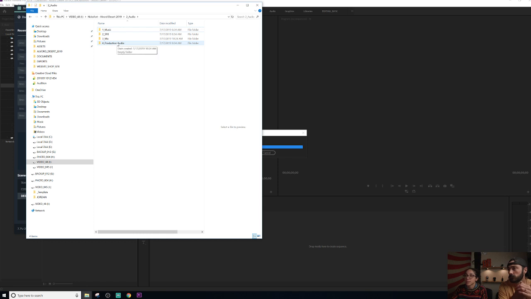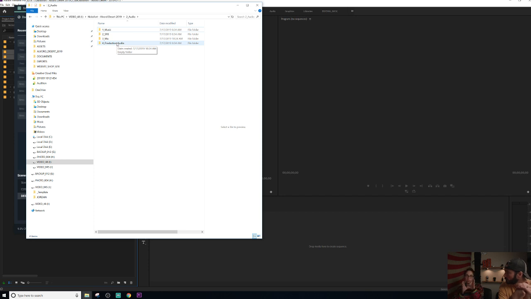Sure. So production audio is what you record on set that maybe doesn't go direct into camera. Maybe you're recording on a little Zoom or a boom mic, and it's going into a sound mixer, and those files are coming to you separately from the footage that you recorded. So that's stuff that you would have to sync up later on.